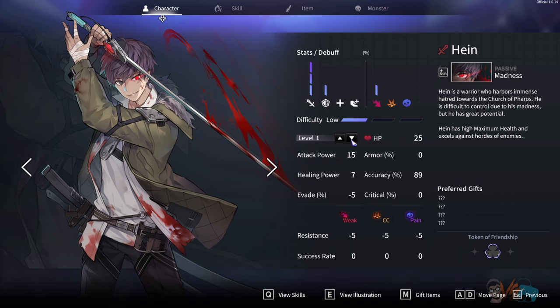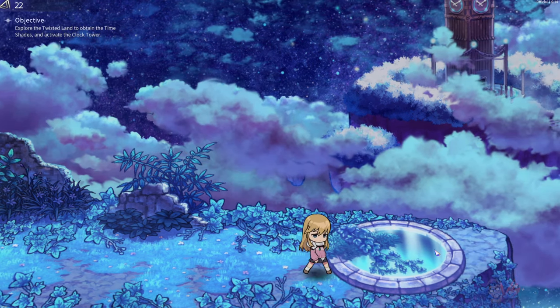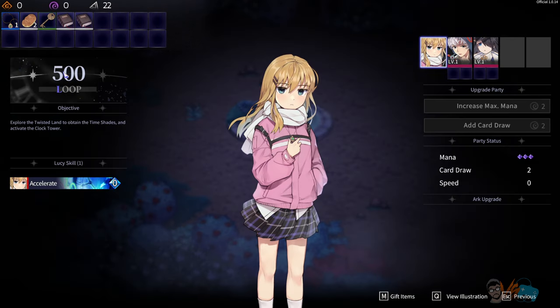It's not a crazy amount, but it'll be worth it, right? Healing power, weak. It's funny how he has healing power, but then he actually has a healing skill. Maybe everyone has the same healing skill. All right, round two, run two, 500, 501. Look, I wonder if we just start with these for the first time. Loop 500.